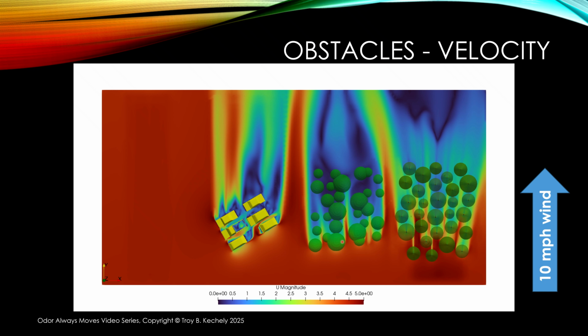And then when we get to 10 miles per hour, you see these areas of very low wind velocity relative to everything else, but particularly in the vegetation areas. And these bushes have a big impact, these pockets of almost no wind movement. And that matters because odor is going to collect in there and concentrate. And so the vegetation definitely has an impact on the velocity, and that in turn impacts the odor concentration.